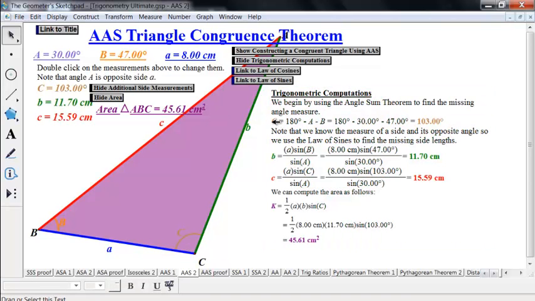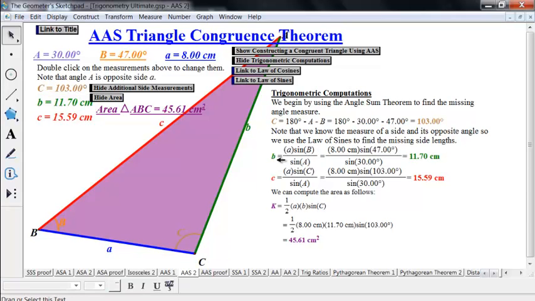So let's figure it out. So first thing we do is find angle C. It's 180 degrees minus A minus B. That's 103 degrees for angle C. And in fact, if you were going to construct this, you'd probably do that first, draw a side of 8 centimeters, do 103 here, 47 degrees here at B, and just find where they meet up here. And then just double check that that angle at the top is 30 degrees. And then you could measure the other sides. They should be about 11.7 and 15.6 centimeters respectively.